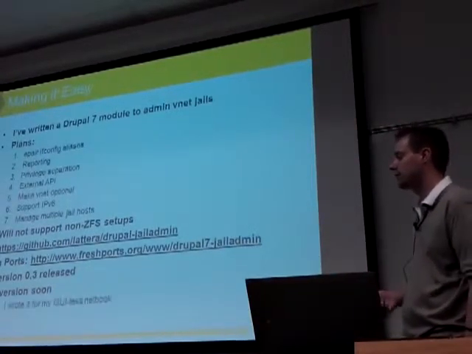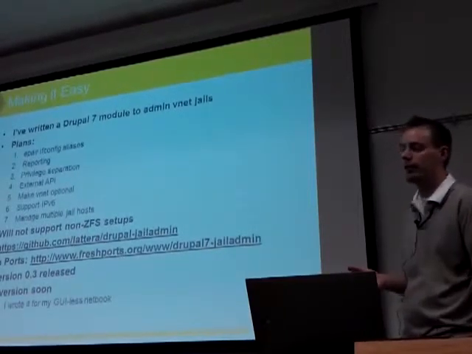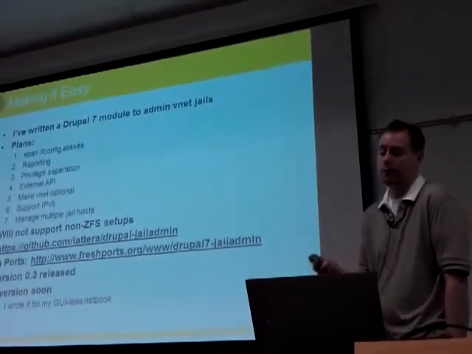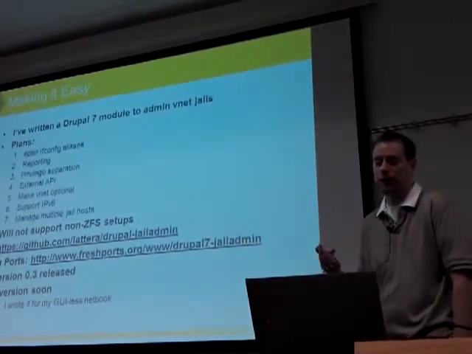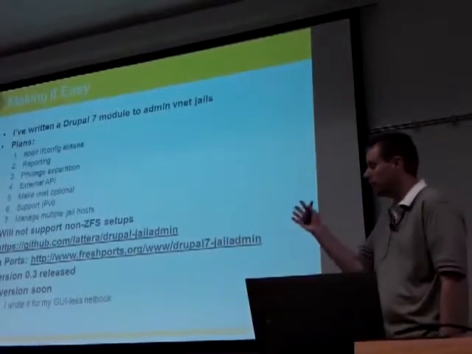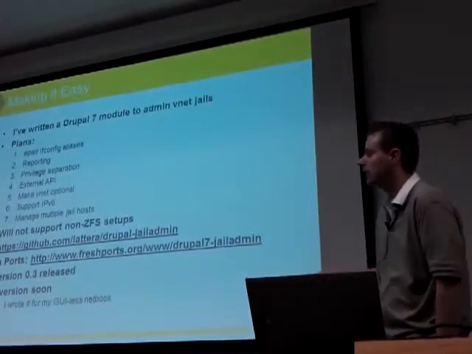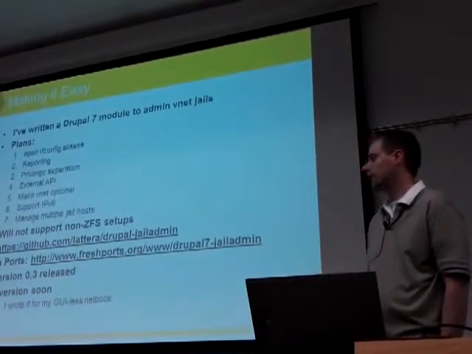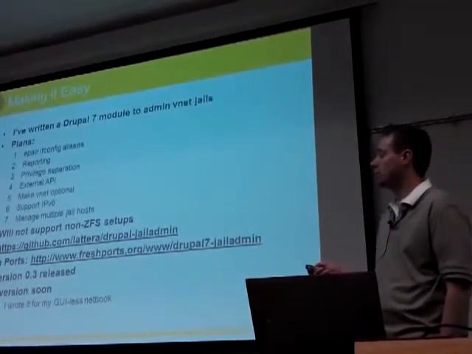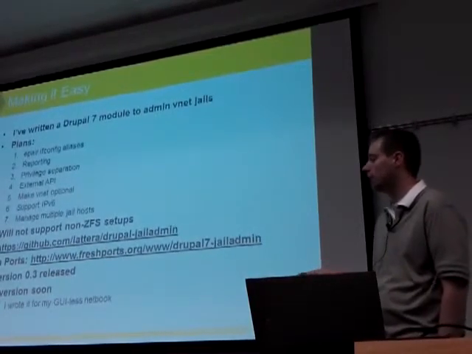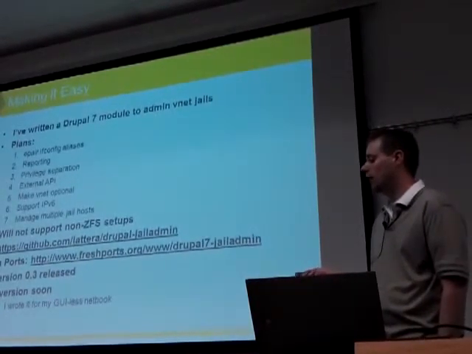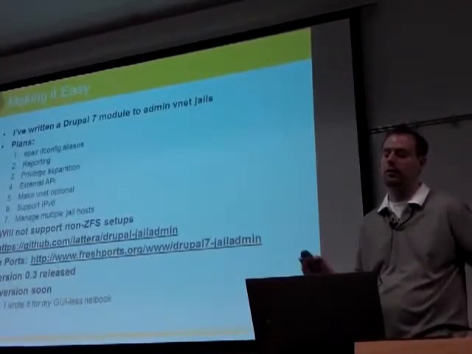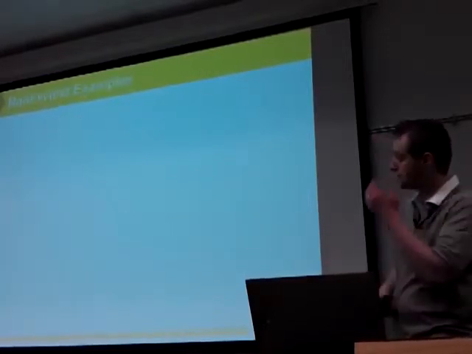I will release a C version too because I've got a little GUI-less netbook. I've got my netbook here with me, and so I don't have a browser on it, so I can't use the Drupal 7 version because that requires a browser, and that requires a GUI. So I'm writing an ncurses version of my Drupal 7 module, and both of them will be developed in parallel, and the features will be in sync with each other.